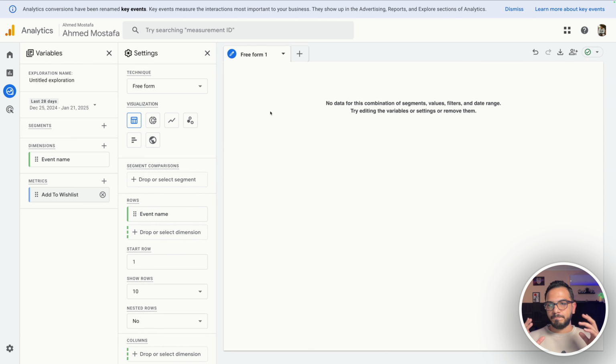There are many use cases for configuring custom metrics and using them inside Google Analytics. But one use case that I came across recently was actually regarding the add to wish list. I have a customer who wanted to see the custom metric inside the report, and also wanted to see it beside the other metrics that are native in Google Analytics, like the add to carts, the begin checkout, all of these native metrics. In this scenario, this wouldn't work because that is a custom metric. So we have the add to wish list, and it is considered custom.